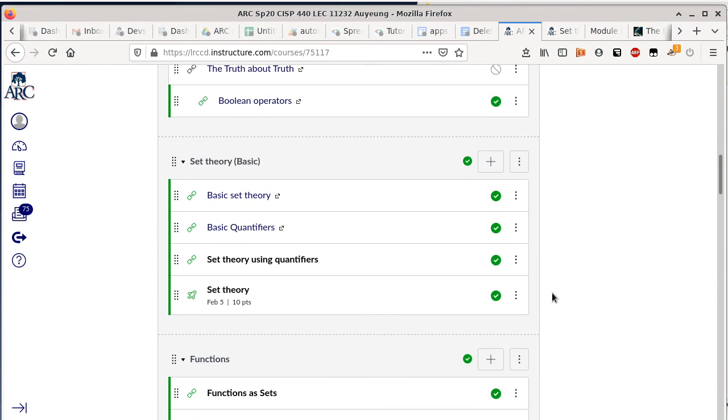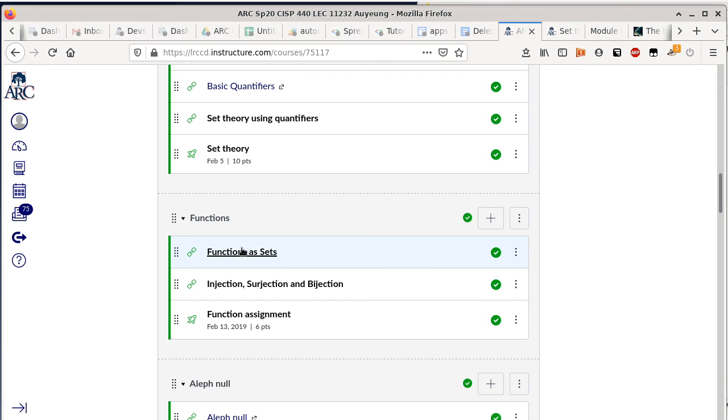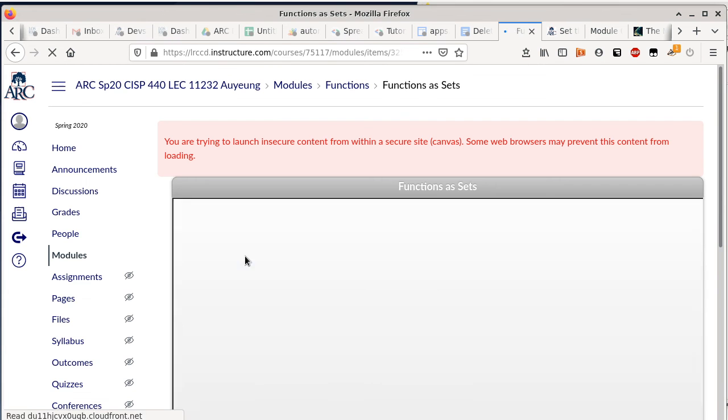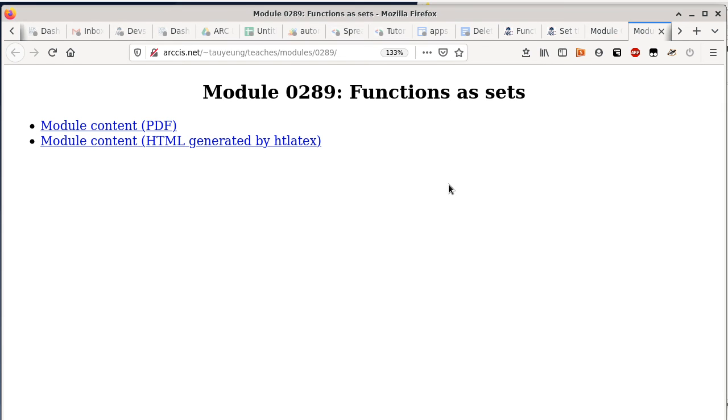So the next topic after set theory is the topic of functions. Most of you have taken probably pre-calc or at least one of the calculus classes, right? So you know what a function is. Sine is a function, cosine is a function, log is a function, and so on. But in this class, we are not talking about functions like that, because those functions are continuous functions. In other words, let's say we want to take the sine of something. What can I take the sine of?